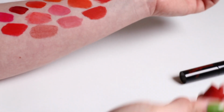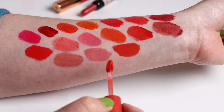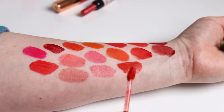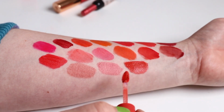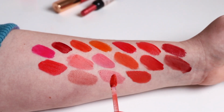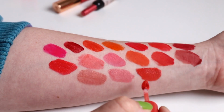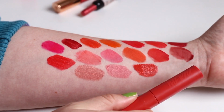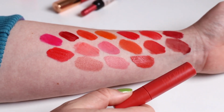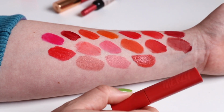This dude is going rogue. Stop it, please. It's more of like a liquid lipstick sort of consistency where it's quite thick and quite creamy and settles down to more of a set finish. So it is different. And it looks a little bit more muted, like I said, than these ones. So I think it's interesting. I think I would call this more of a liquid lipstick that sort of gives a slight stain to the lips. I wouldn't call it itself a stain.